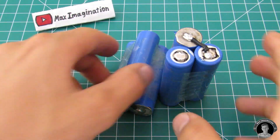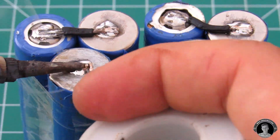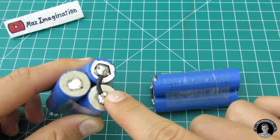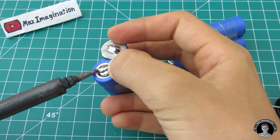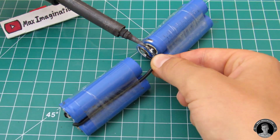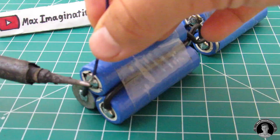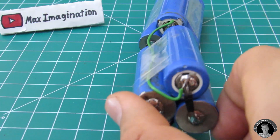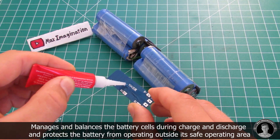Roll in the other three battery cells and do the same exact thing with those. Now we have a couple of identical 12 volt 3-cell batteries which will be paralleled, meaning you're going to want to have the negative terminal of one battery connect to the negative terminal of another — the like ends from each battery will be connected. Next, we need to add a BMS or battery management system. This one's a 12 volt 3-cell 10 amp BMS.